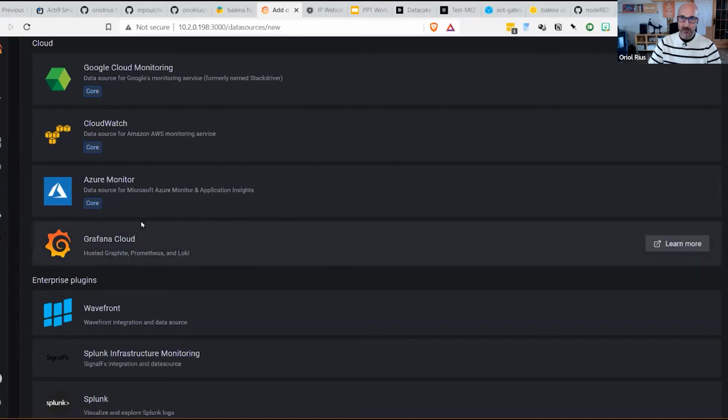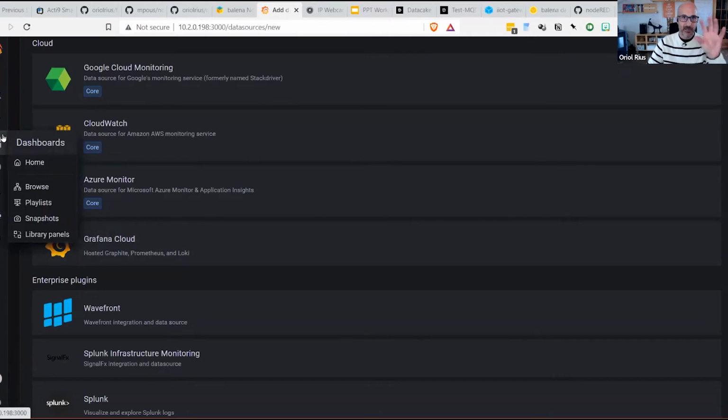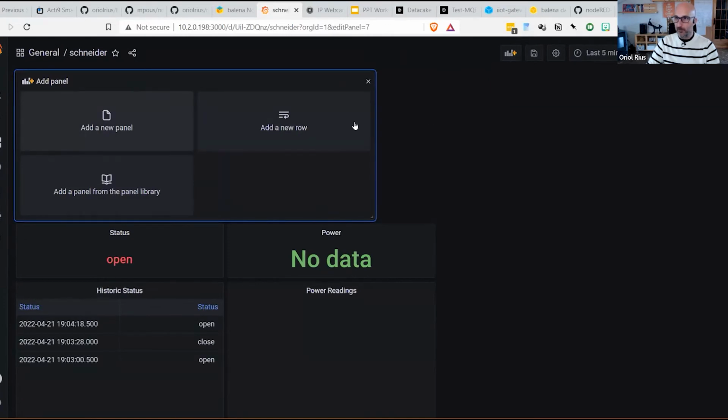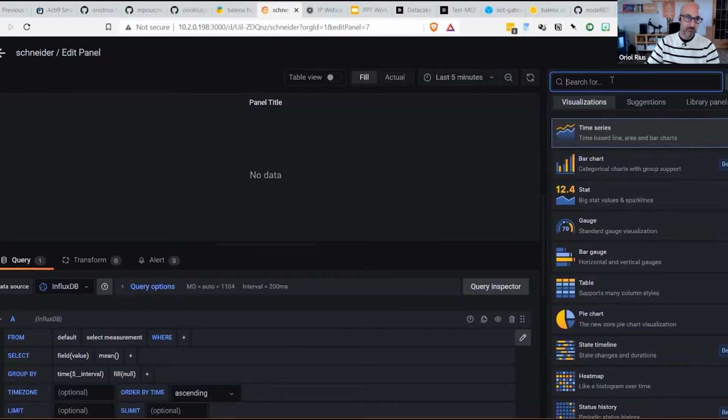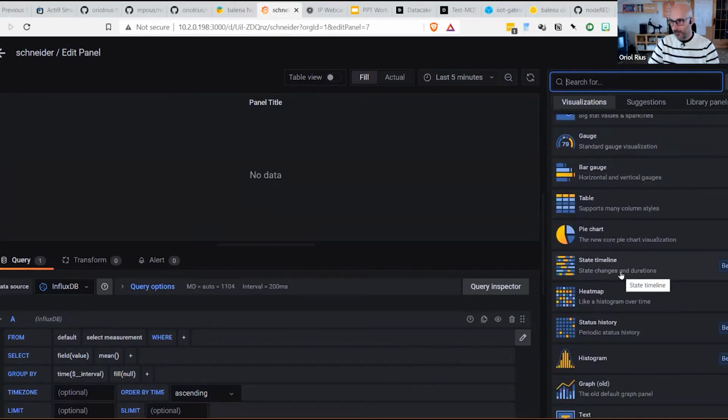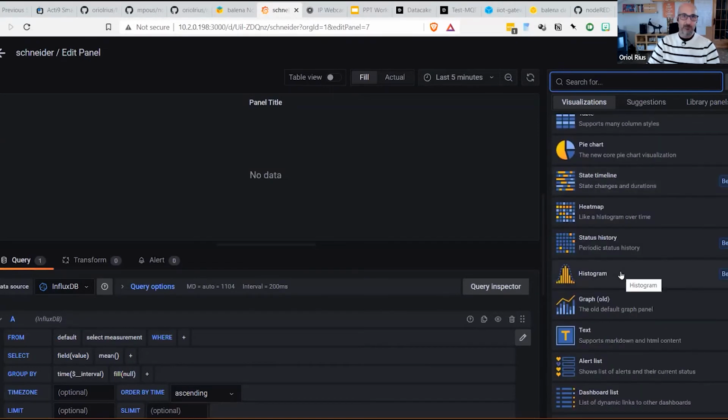Node-RED cannot integrate different sources as easily, or mix different sources in the same dashboard, in the same graph, in the same table, maybe in a heat map. It brings me to the second advantage, which is the types of panels available. Grafana has, I don't know, 200 types of panels. You have time series, bar charts, stats, gauges, bar gauges, tables, pie charts, state timelines, heat maps, status history, and if you don't have what you want in that list, don't worry, you have a very long list of plugins for extending.